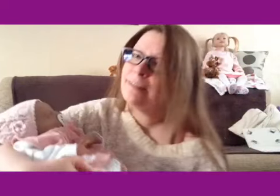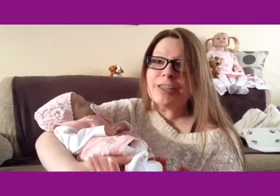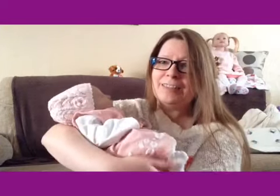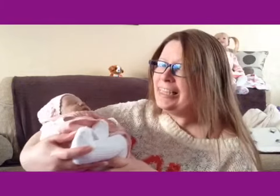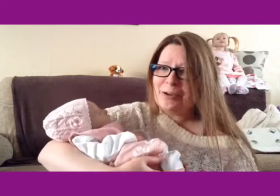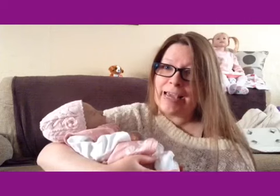Well as you can see, she just curls up really well. She balls up into a little bundle — kind of like this. The legs don't get in the way at all. She just curls up perfectly, and this is why I became obsessed with this sculpt because I wanted to try this out. I wanted to hold the baby. If you watched my last video you'll hear the story about how obsessed I became with this sculpt and wanting to try and see how it felt to hold one.